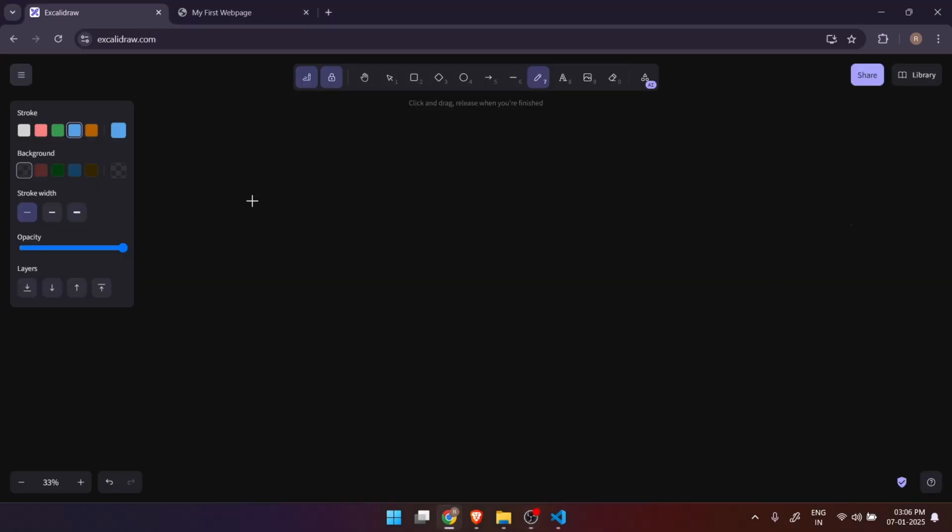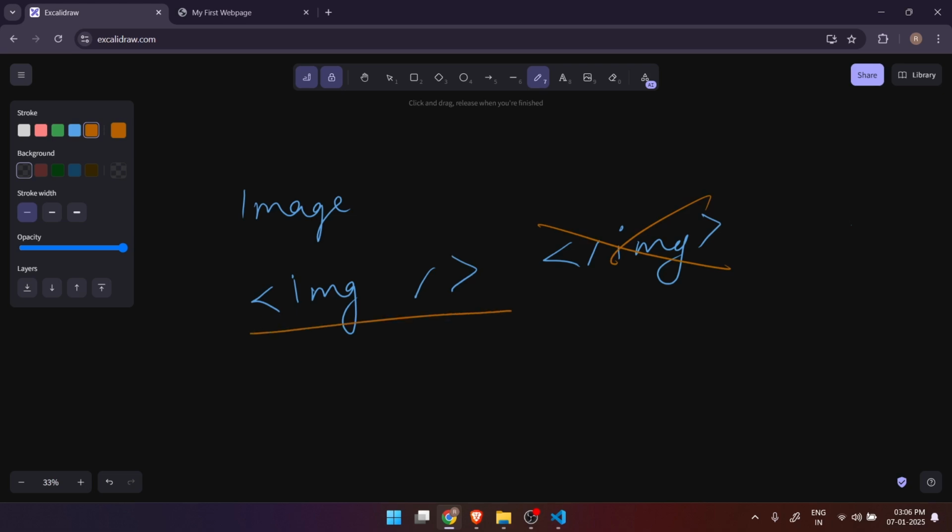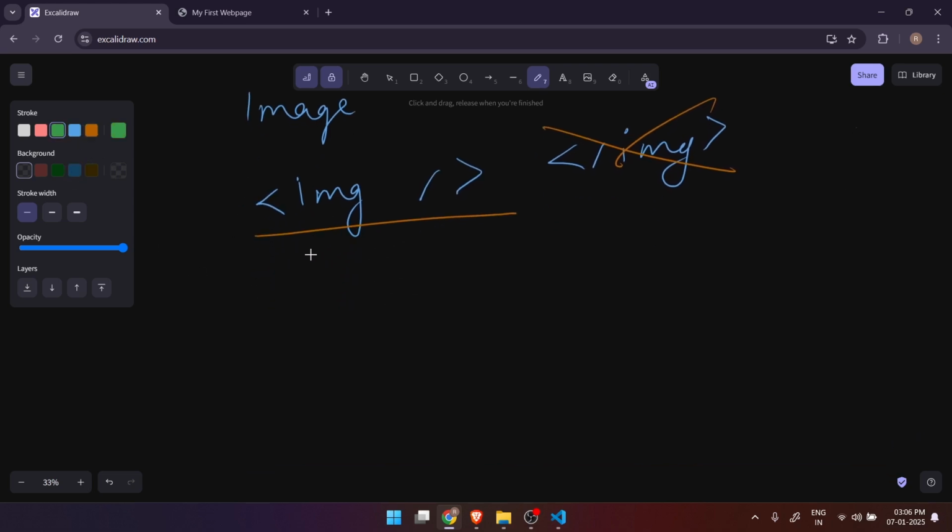Okay, so next up is the image tag. It is written as img, and it is a self-closing tag. We don't have to write a closing img. This will do. For this, we need mainly two attributes.